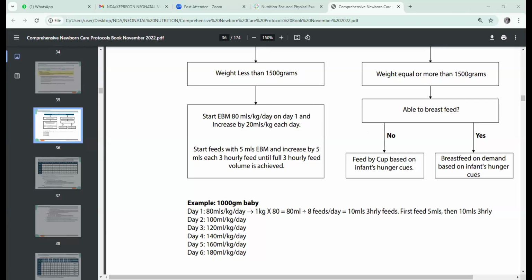Hello. Yeah, okay. I have encountered the usage of breast pumps. Where I come from, it's a county referral hospital, but breast pumps are quite expensive for such kind of mothers. So when I get someone, I normally engage them. I advise them, you can even use the breast pumps if you can, because hand expressing is quite hard. And when you use the breast pump, you really need to picture in the hygiene practicals, because they are prone to microorganisms that cannot be good to the neonate. So I normally encourage them, but they are quite expensive to the general population.